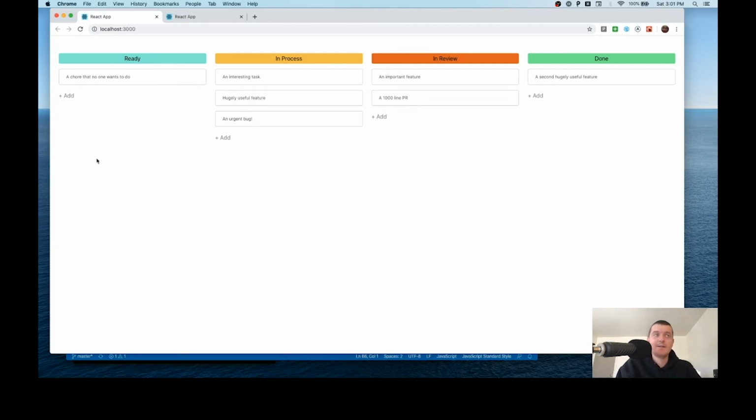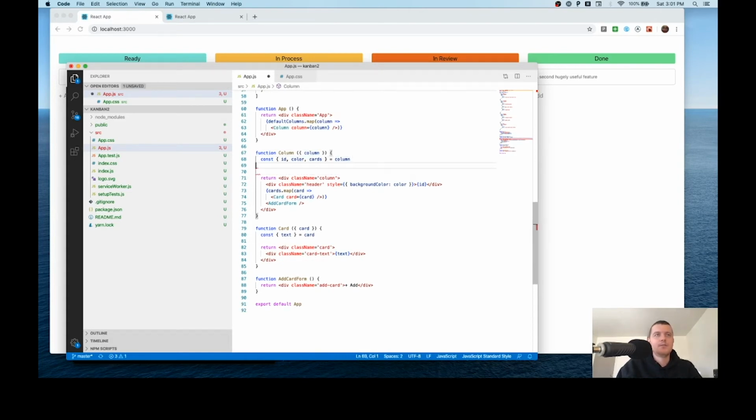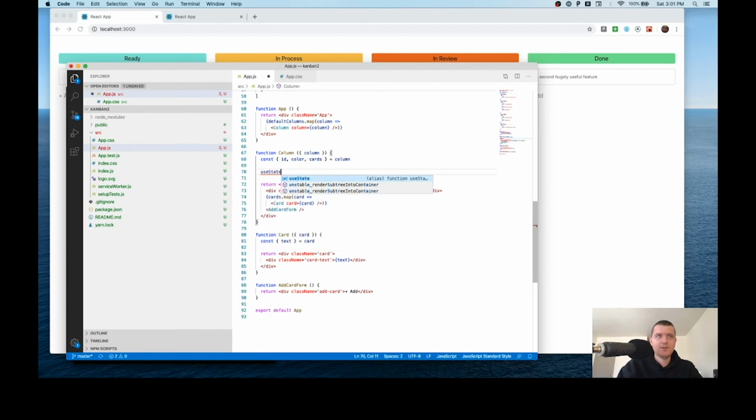So we need state where the column remembers what cards are in it, and we're going to do that. And so we're going to put state at the level of the column. And we're going to put it down here. Now, it's okay for it to be down here because there's nothing conditional happening above.